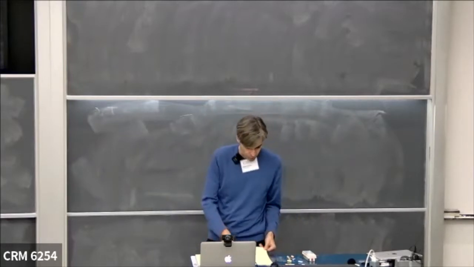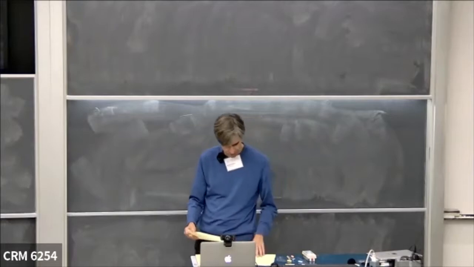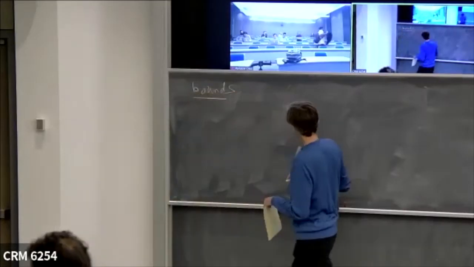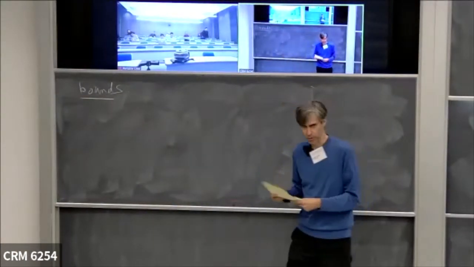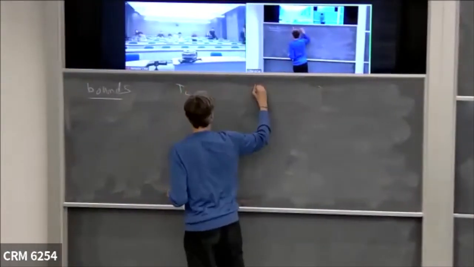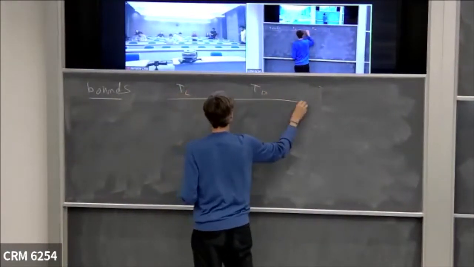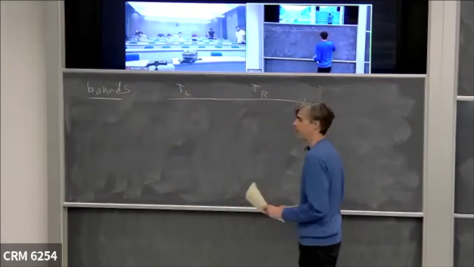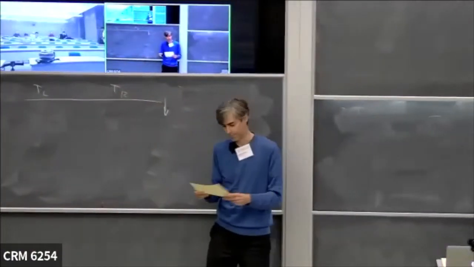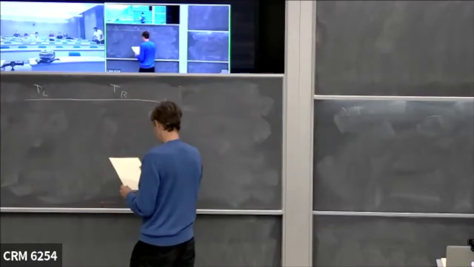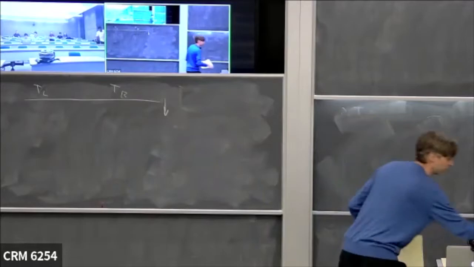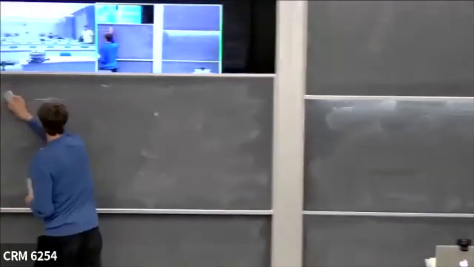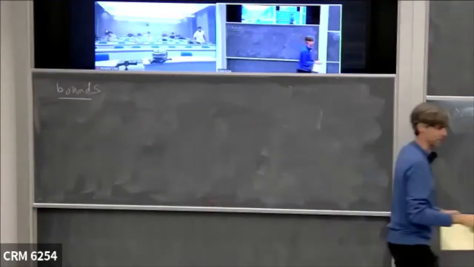Okay, so the first thing I start with is some kind of general bounds or inequalities. Remember, we still think about T left, T right. We have the system there, and we let time evolve, and we look at the stationary state far in time, right? I don't know if my pictures here are inverted, so I'm going to have time go upward instead of backward, if you allow me. Otherwise, I get very confused.